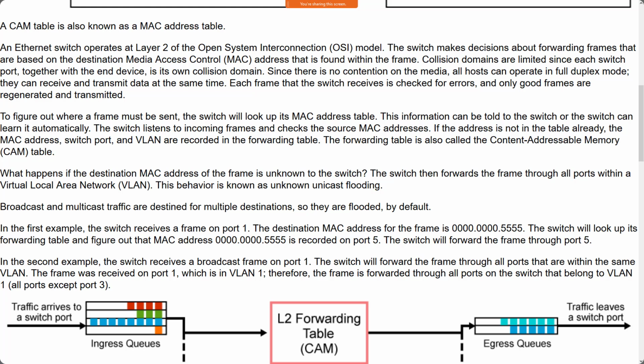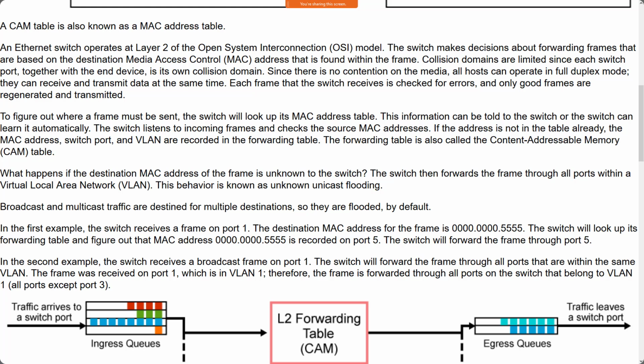All right, so we'll just break down what the book is saying here. It's kind of summarizing what I've already said, but I want to make sure that we don't miss anything here. It says there's no contention on the media. We're in the first paragraph here. Collision domains are limited to each port. Because we're running in full duplex mode, there's really no contention. So we're only checking the frames for errors. We're not necessarily checking to see whether or not we need to delay a frame based on contention-based access, because full duplex means I can send and receive at the same time.